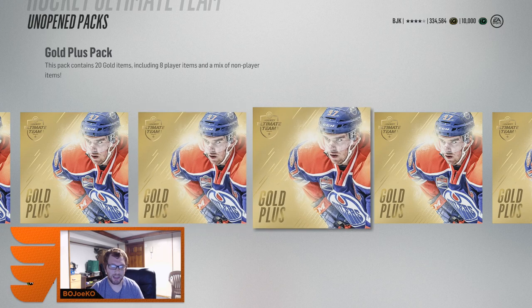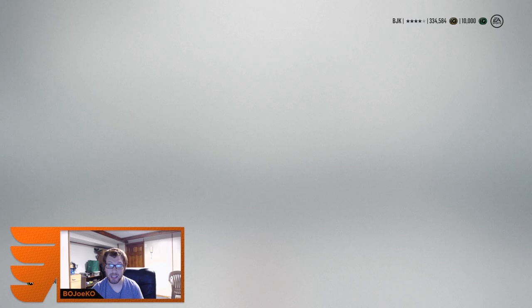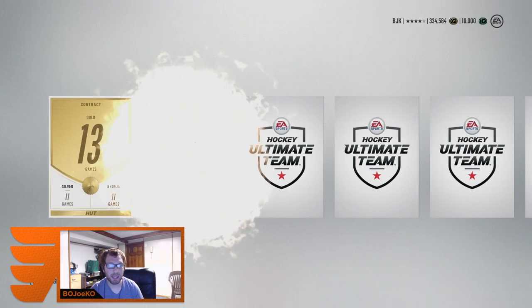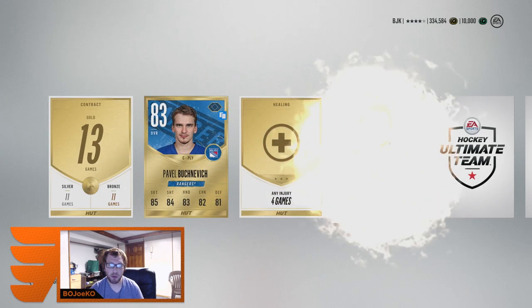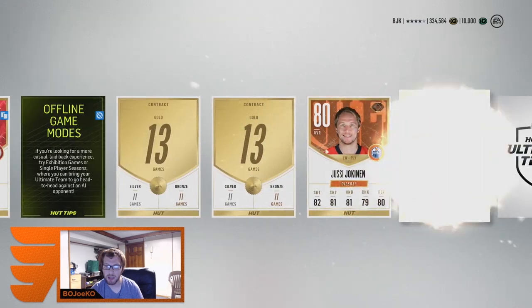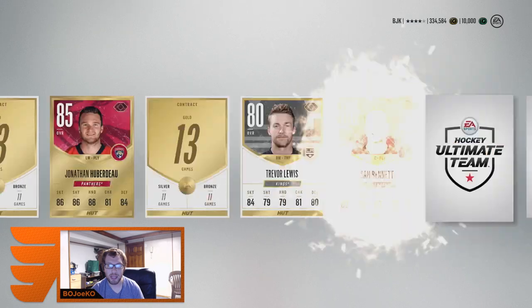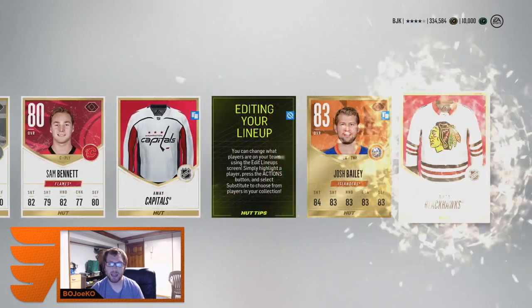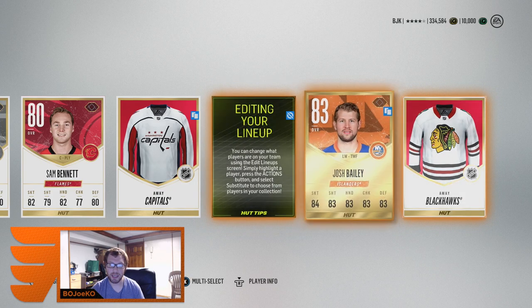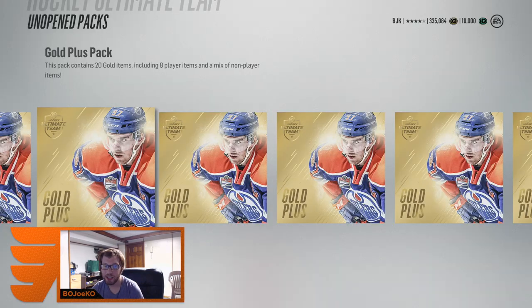All right, so 84s in the first gold plus, not too shabby, but we're hoping to get some more here, hoping to get some collectibles as well. I need to rack up some golds like nobody's business because I need them for the sets. Pavel Buchnevich right there, 83. Come on, hit me with that 85 at least, or 86s, 87s, I don't care. Something high level. Jonathan Huberdeau is not too bad. And Josh Bailey. All right, so an 85. No collectible still once again. Hopefully we get something. All right, next gold plus pack coming at you guys right now.